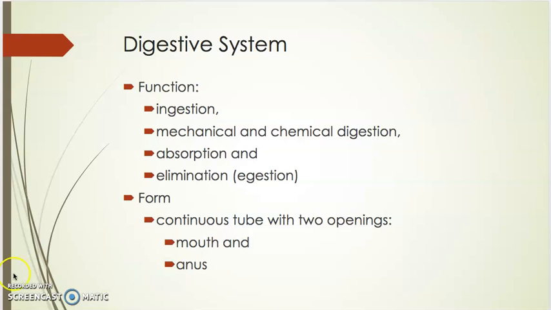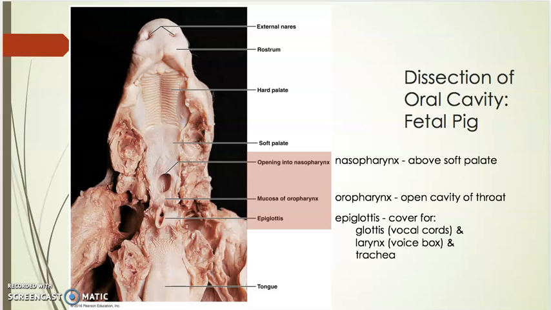Form follows function. In terms of the oral cavity, I think that this could have been described better, so I want to describe it for you so you'll have it for your report sheet. In this area, you have the nasopharynx, the oropharynx, the epiglottis, the glottis, the larynx, which sounds a lot like the pharynx, and the trachea. So a lot of words that sound the same, I want to divide them out for you so that when you watch the video, you can watch the video with a little bit more context.